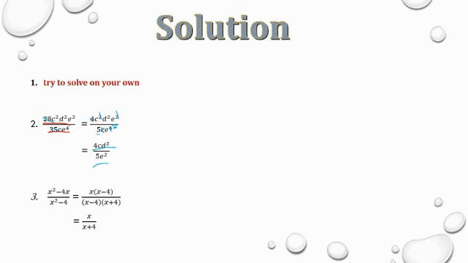And be very careful when dividing your letters or your unknowns, okay? Moving on to the next question, which is number 3, we've got x squared minus 4x as our numerator and x squared minus 4 on our denominator. As you can see, the numerator is not a perfect square, so you can't find the difference of two squares.